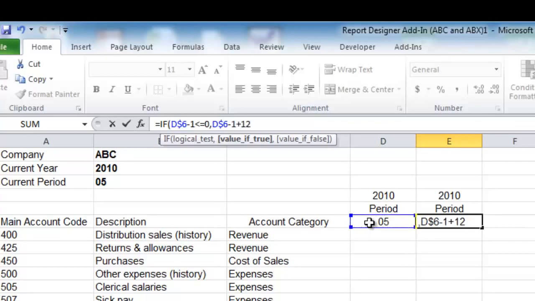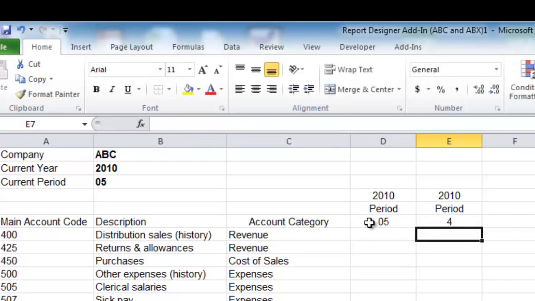However, if the period is January 2010, then the previous period would be December 2009, and the formula would be true. 1 minus 1 is equal to 0, so we would use the first criteria, subtracting 1 and adding 12 to the period.